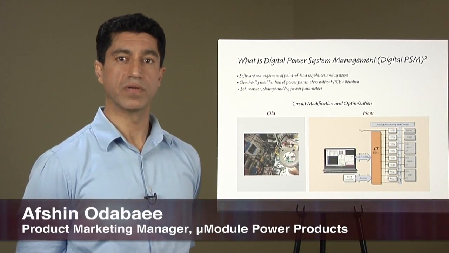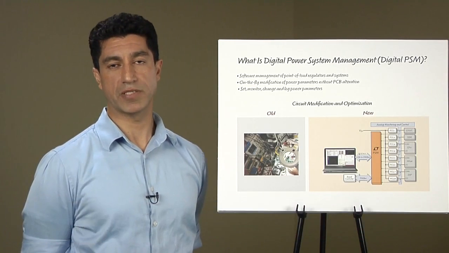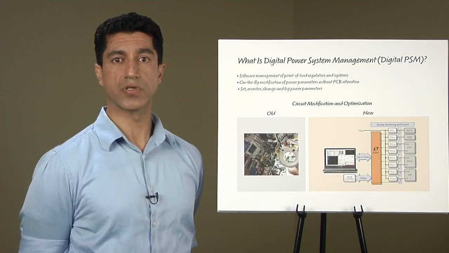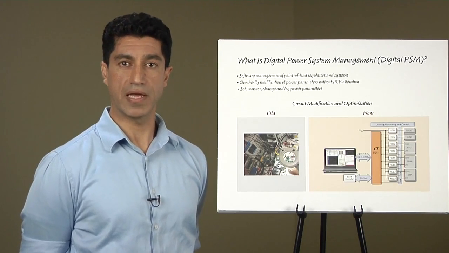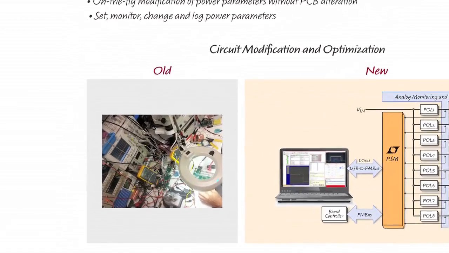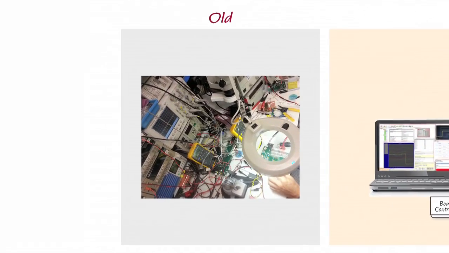I'd like to show you the concept of digital power system management and how you can benefit from its features to take control of your system's power consumption and management. Managing power and implementing flexibility in a high rail count circuit board can be very difficult and requires engineering hands-on probing with the DVMs, oscilloscopes, and often requires reworking of PCB components.